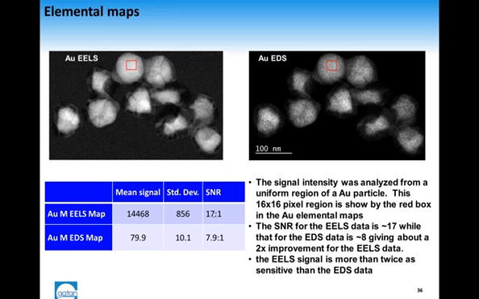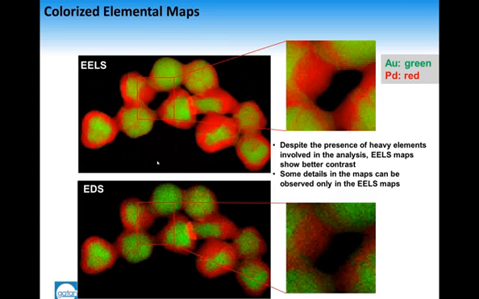You can see that the signal-to-noise ratio for the gold map obtained using EELS is twice as high. That means that if you want to get a gold map with EDS that is as good as the one obtained using EELS, we need to increase the exposure time by twice, so increasing the beam current by the same amount. You can combine these palladium and gold maps in color maps: gold green, palladium red. Again, you see the higher contrast shown by EELS, and again, these maps were not filtered or mathematically treated. This is raw data.